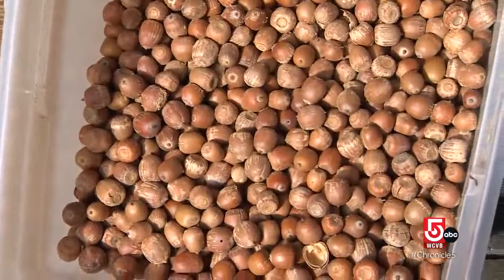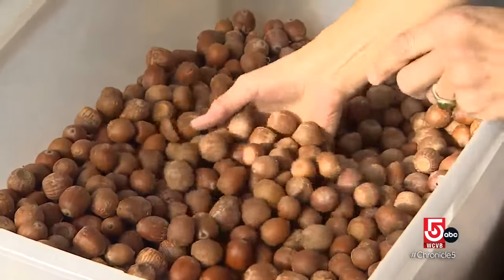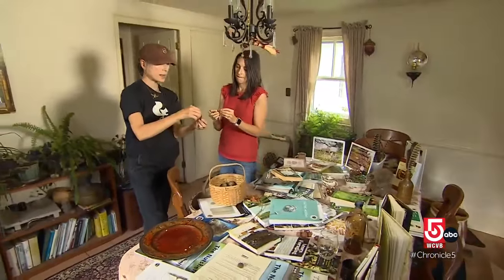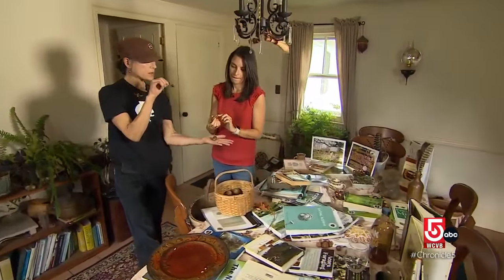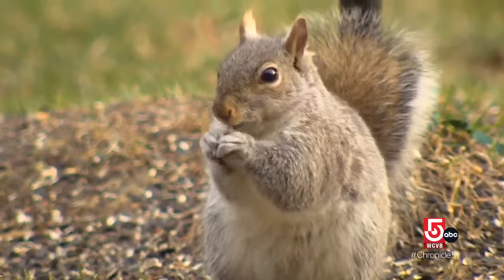In 2015, she established the New England Acorn Cooperative to spread awareness about all things acorn, including cooking. First step: gather. If it is a sparse year like it is this year, I'd grab everything I can get because the squirrels are ferocious right now. You're fighting the squirrels. I am literally in competition.